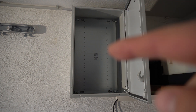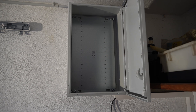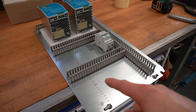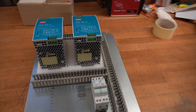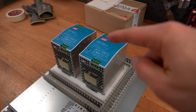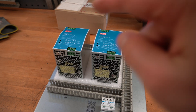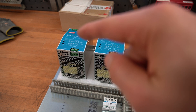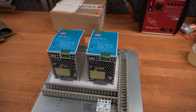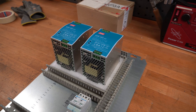Now we need to install them on this back plate which is removable, so I'm going to remove it and take it to the workshop. I've laid out all the bits and pieces on top of the back plate, and that's the rough layout I was looking for. We've got two 230 to 24-volt transformers, each capable of 20 amps. One will power the digital central station, one will power a booster, and both have enough capacity left to power lighting and some other stuff on the layout.